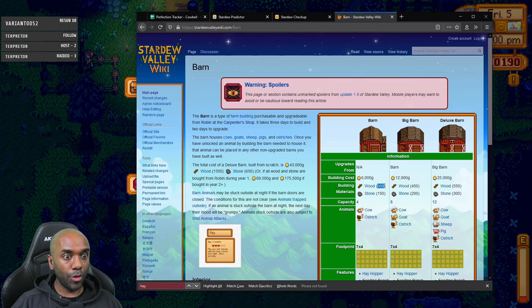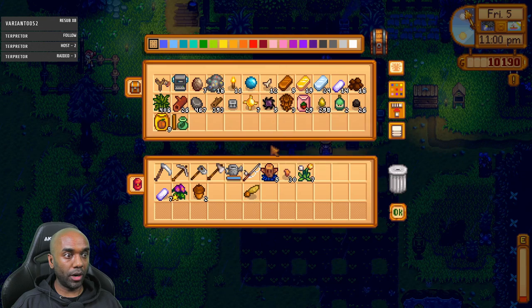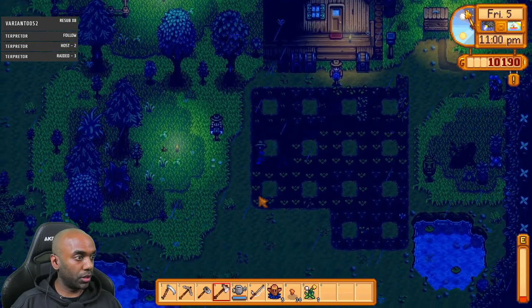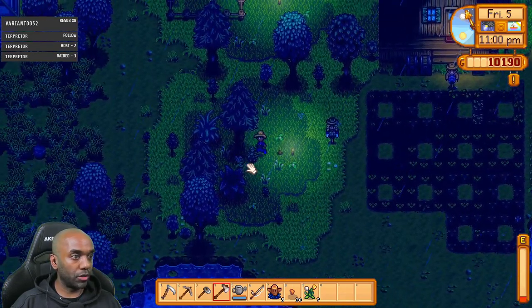Oh, 350 and 6,000. Sweet. So I'll be able to get her building it right away. I mean, I'm still going to need wood to upgrade the barn, but that's good. I have enough just. Okay, well, let's find another tree to cut down. Let's cut down this pine tree right here.